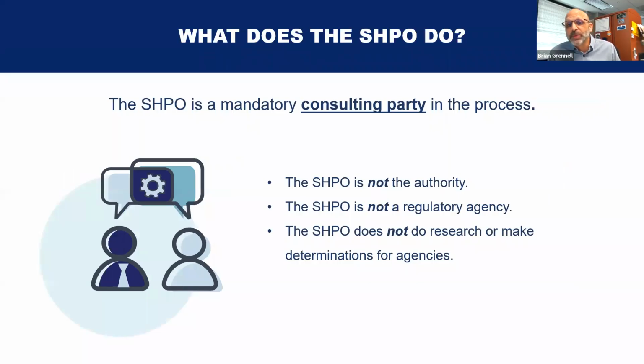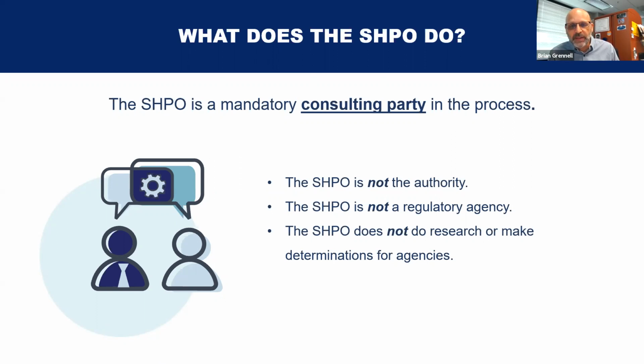So you may be asking, what does the SHPO do then? Well, under the federal regulations, Section 106, SHPO is a mandatory consulting party in the process to ensure that historic properties are given adequate consideration if they might be affected by federal undertakings. Agencies must consult with us in order to move forward with a project or an action. The SHPO will either concur or disagree with an agency's adequately documented finding of eligibility and effects. So eligibility, so identification of historic properties, and then assessing effects on those historic properties.